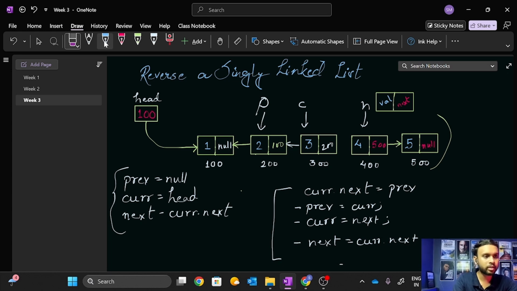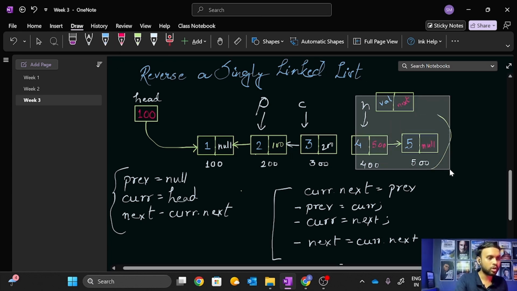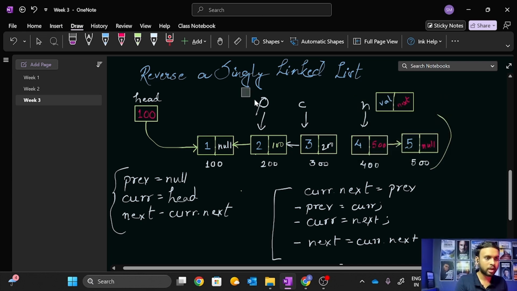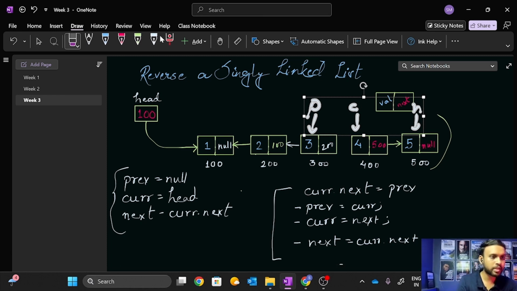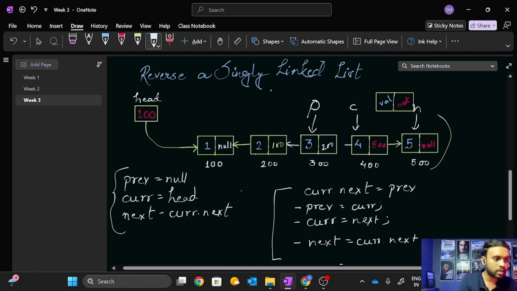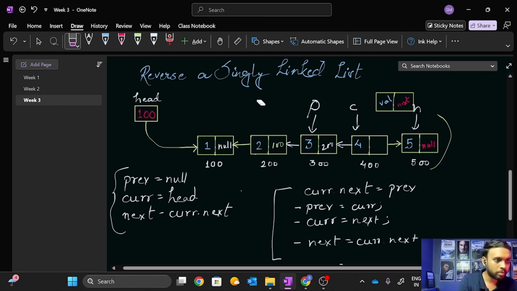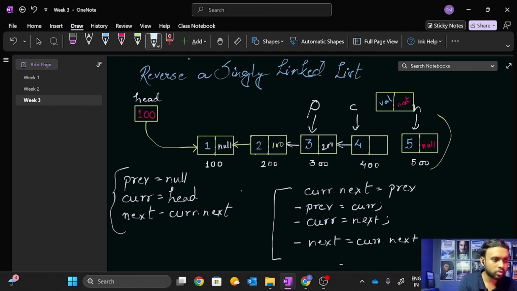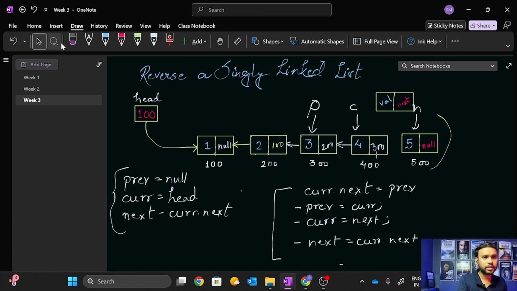I hope you are understanding. Next what we will do, we have lost connection, but still the next pointer is there to connect the linked list. I will move these three things again, and I will again perform the same things. What will happen is this link will be formed because over here we will be storing 300, and also the last link that I removed will also be removed. After that again my PCN will move, right?